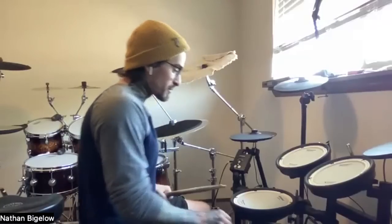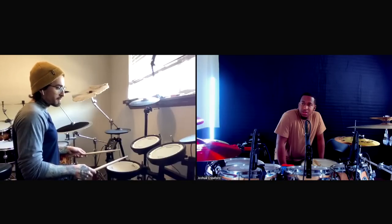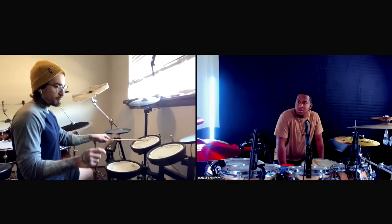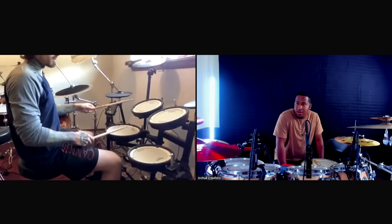So probably the first one that I would say is the easiest to learn is going to be right, left, kick. Actually, it's right, left, right, kick, excuse me. When you put this on the kit, they call it orchestrating because you can play that in different spots and it sounds good either way. Probably the easiest way to play it, I usually start with my right hand on the snare. Are you right-handed? Yep. So I start with my right hand on the snare. I do a left on the high tom, and then I move my right hand over to the floor tom. You could do it on the mid tom, really wherever, but I do it on the low tom here. And then I do a kick right after that. So it's like four notes.